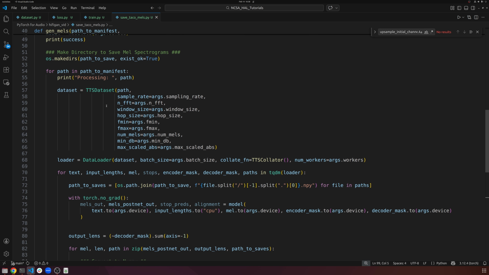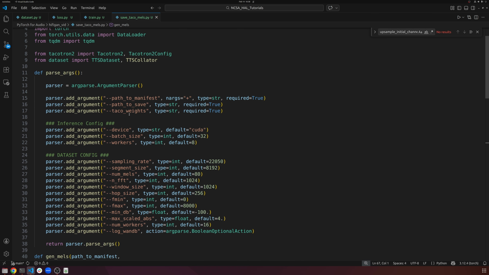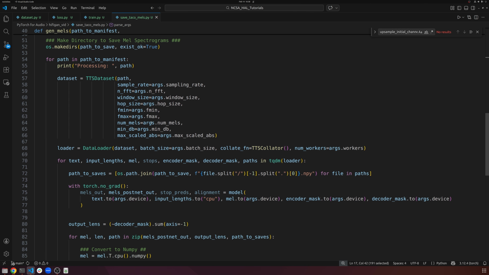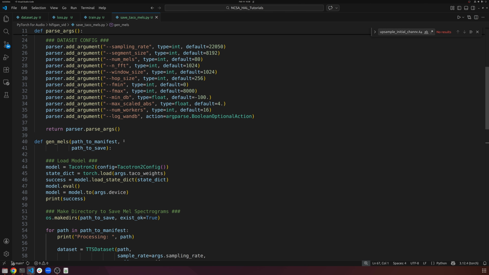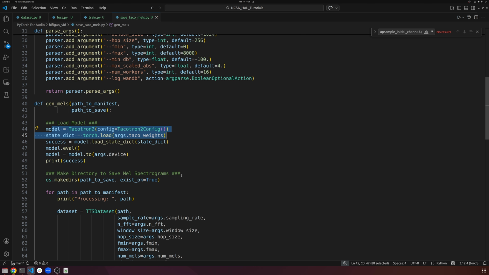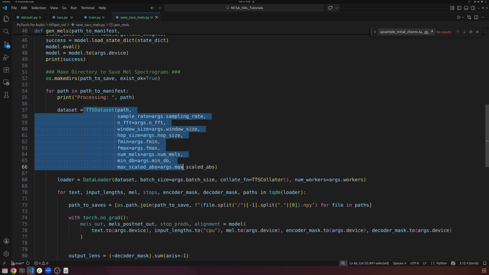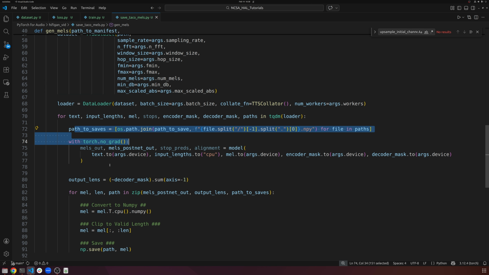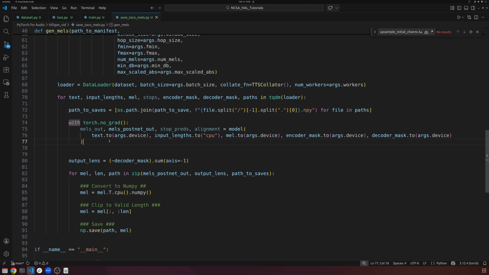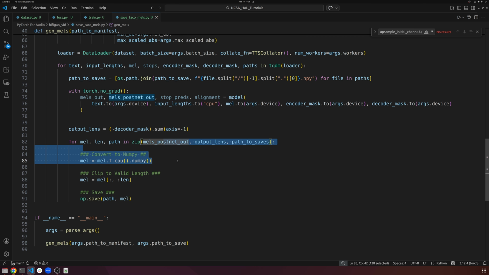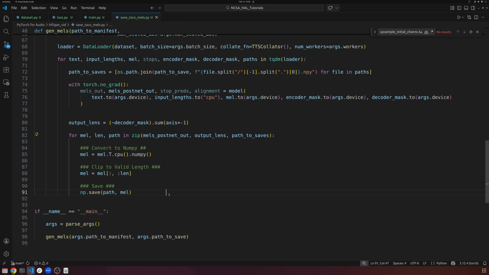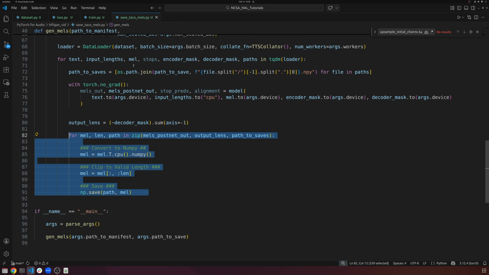so I'm not going to type it again. Basically, what we're going to do is loop through our actual data and run inference on our TTS dataset. So what we're doing here is loading our Tacotron model from what we trained earlier. And then all we're going to do is, as we loop through our data loader, run inference to get our Mel spectrograms out of those Tacotrons, basically the Mel postnet output, the final output, and then store those outputs as a NumPy file. So these are going to be the generated Mel spectrograms from our Tacotron.